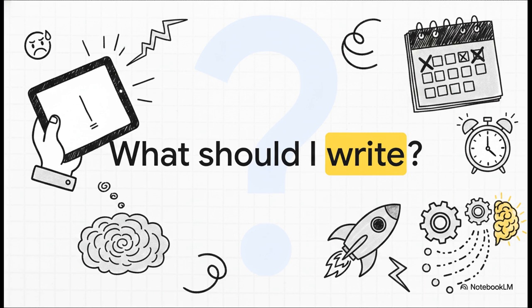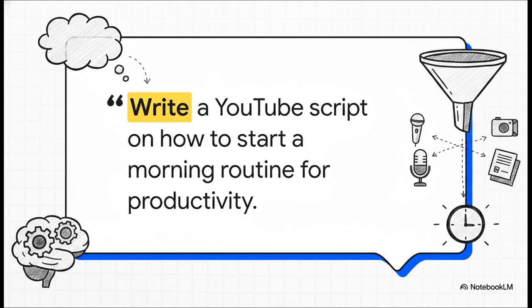But the secret of highly productive modern creators, they simply don't start from zero anymore. Instead, they start here with a highly specific command. By just typing "write a YouTube script on how to start a morning routine for productivity" into an AI tool, you instantly generate a structured draft. We're talking about a full introduction, logically organized main points, and a solid conclusion, all materializing in a matter of seconds. You completely bypass the paralysis of the blank page. You're immediately in editing mode rather than drafting mode, which is infinitely faster and far less mentally taxing.